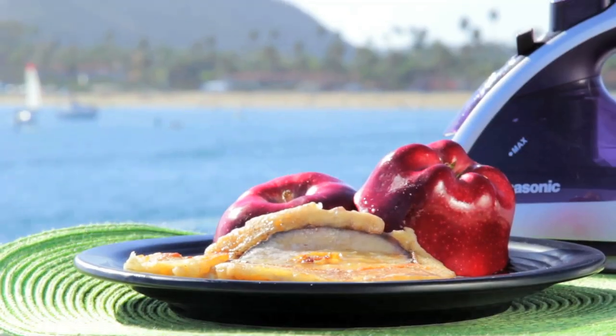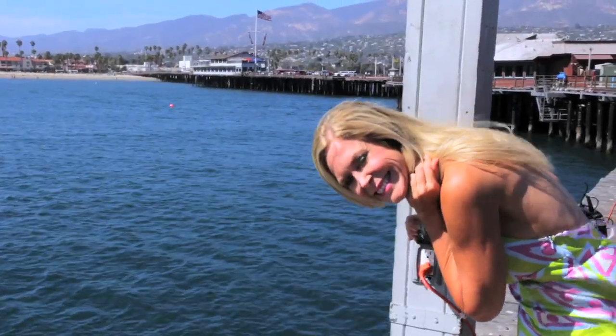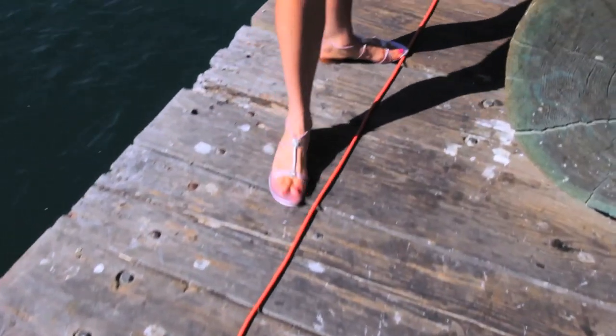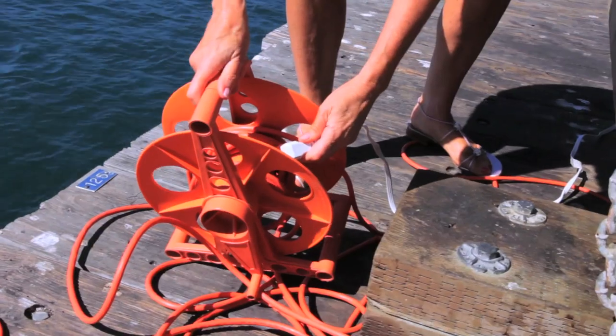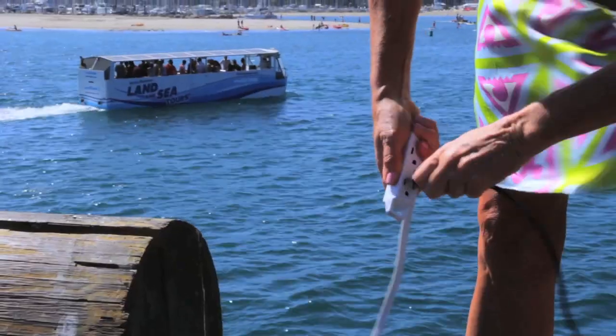Barbara. Today's recipe is apple pancakes. For avid viewers of my recipes, you may be wondering about the chain of events today. Well, we scored electricity because there happened to be a light post very nearby my iron. From that plug came 100 feet of electrical cord. And then we plugged in an extension cord, another one, and then the iron, my trusty iron.